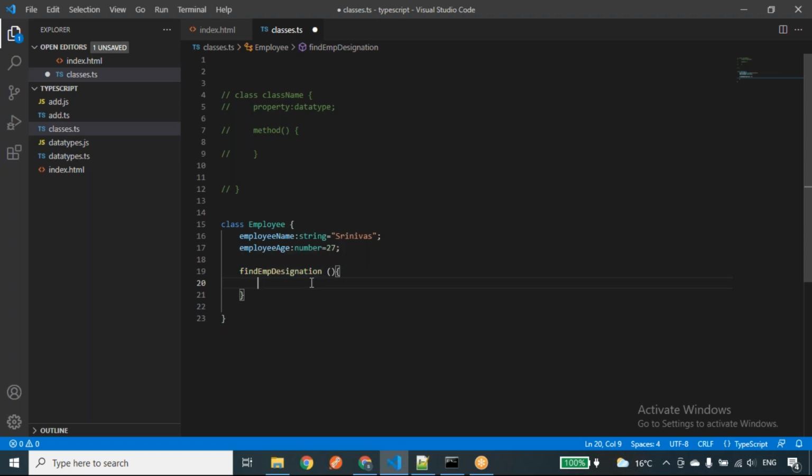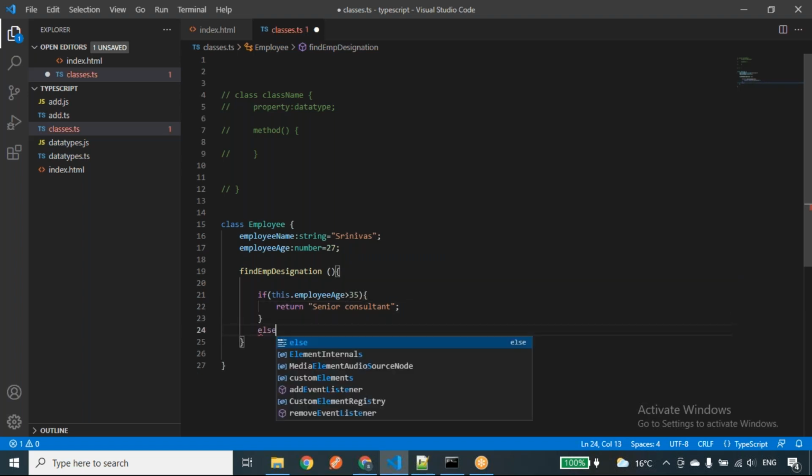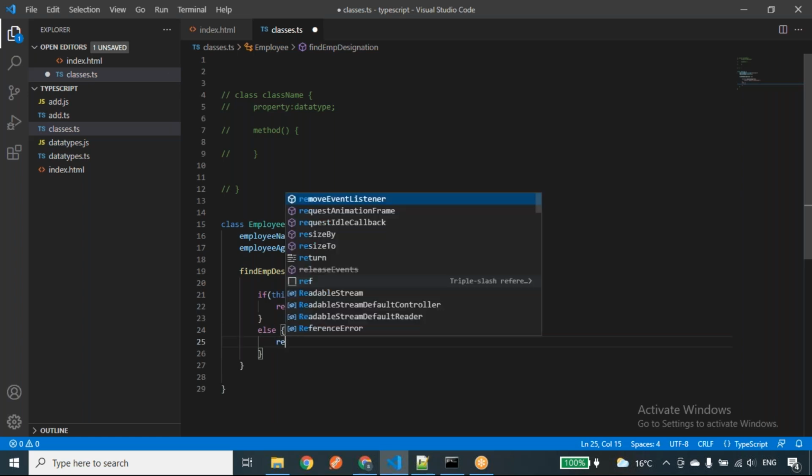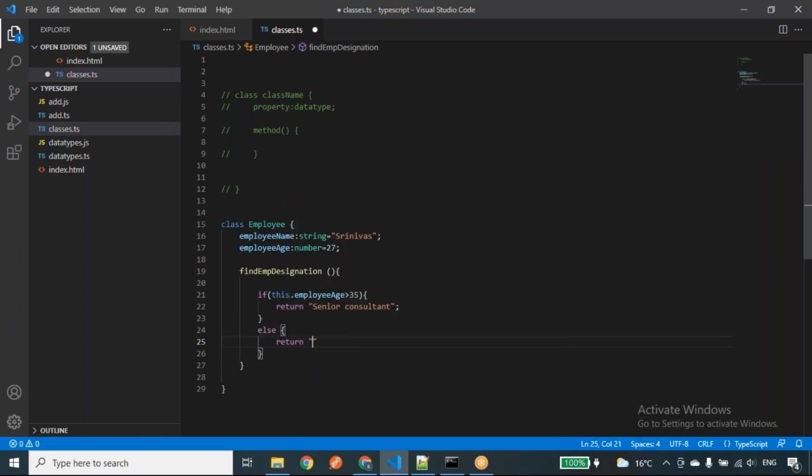So now I'll write a condition here: if this.employeeAge is greater than 35, just return senior consultant. So his designation should be senior consultant. Else return consultant.